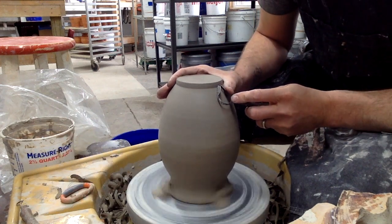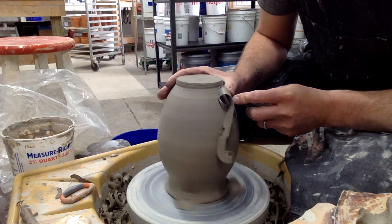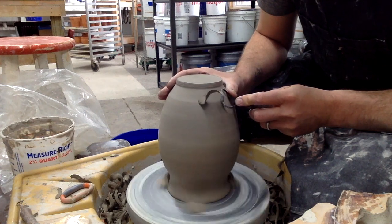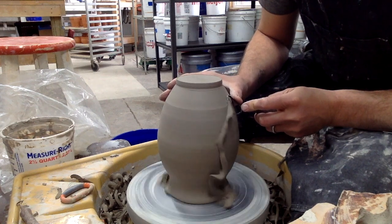I'm just going to go right back to this tool that I was using last time and just cut in to kind of evenly remove a little bit more because of how heavy it felt when I picked it up.